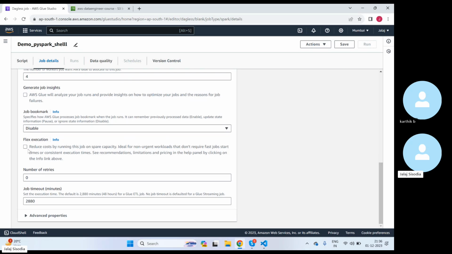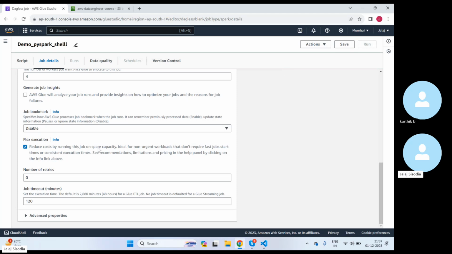But if you select flex execution, workers will not be assigned to you based on priorities. AWS will check if in the Mumbai region there is spare capacity that nobody is using for the Glue workers. In that case, you will get some workers assigned to you. Obviously, this option is the cheapest.